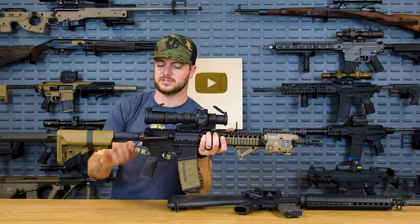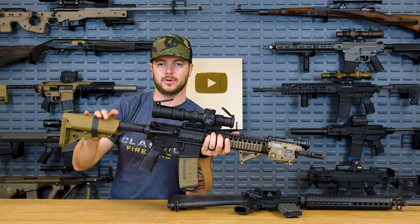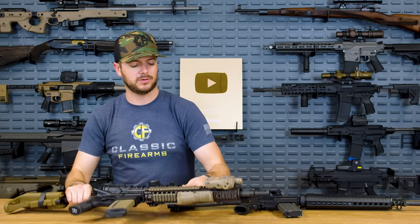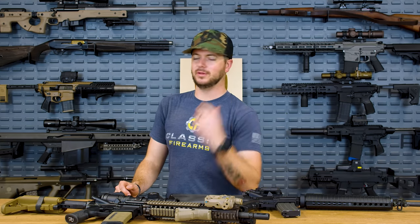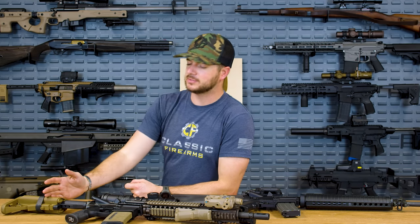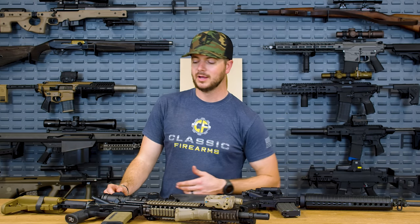It has to be a certain material, has to meet certain specifications and certain testing, and that doesn't go just for the buffer tube — it goes for the whole gun. The part that really gets people the most is this: people will get a hold of their gun for the first time, want to throw a cool stock on it, take off the boring little M4 stock, but they don't realize they have a commercial tube. Then they go to get a mil-spec stock and it doesn't fit. You just beat the crap out of it anyway, and now it's a fixed stock that's never coming off. Don't do that. Mil-spec stocks fit mil-spec tubes; commercial stocks only fit commercial tubes. You can fit a commercial stock onto a mil-spec tube, but you're going to have a lot of play and very loose tolerance — not comfortable or ergonomic, especially if you're trying to get accurate shots off with the stock wobbling.